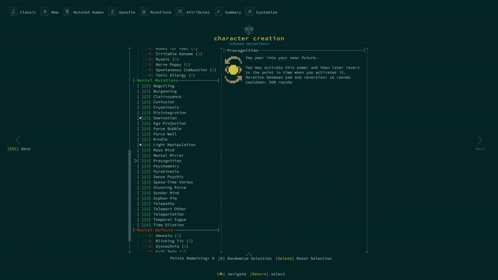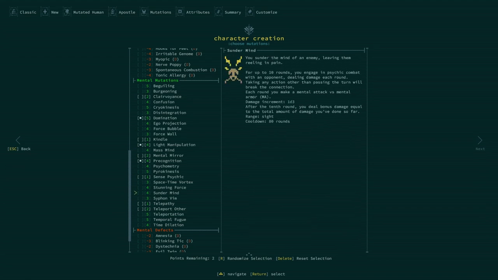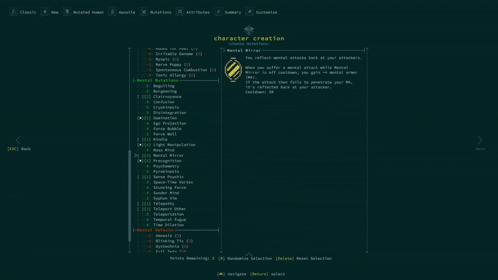Kind of wouldn't mind taking Precognition, because that'll make raising our AV a lot more doable with Neutron Flux. That's a good one right there to take. And Teleport Other wouldn't be a bad one. Clairvoyance is a really good one. Kind of like Clairvoyance, although it is a little bit micromanagey. I wouldn't mind having a wall. Force Wall. If I could take Force Wall, I kind of wouldn't mind that, but can't really afford it. I don't like Kindle. Kindle's dumb. Mental Mirror is tempting. Sense Psychic is bleh.